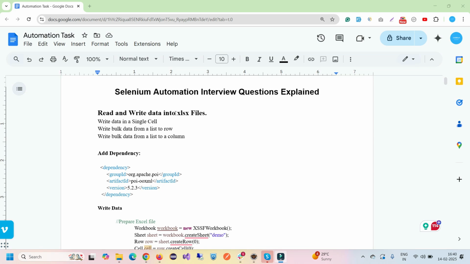This is an automation testing tutorial series with Selenium, and this is also an important interview question, or a mandatory task when you work with a framework that has data. When you implement a data-driven framework in Selenium, you need to do this type of work. Sometimes you have to store information into an Excel file, or sometimes you have to read information from the Excel file. So in this first session, we'll cover writing data, like how you can write data into an Excel sheet. For that, I want to clear up some points here.